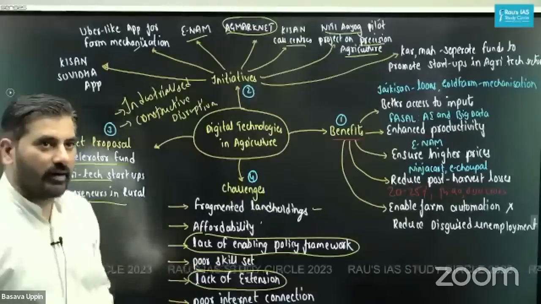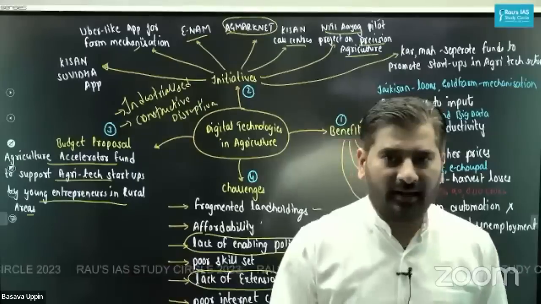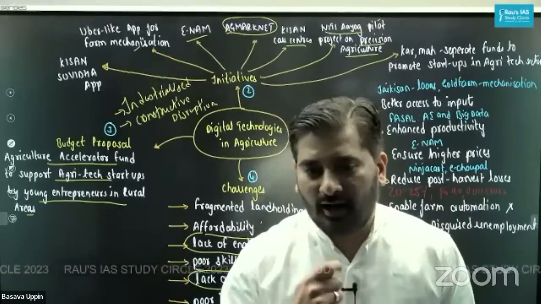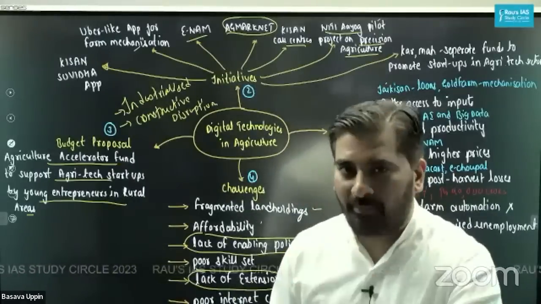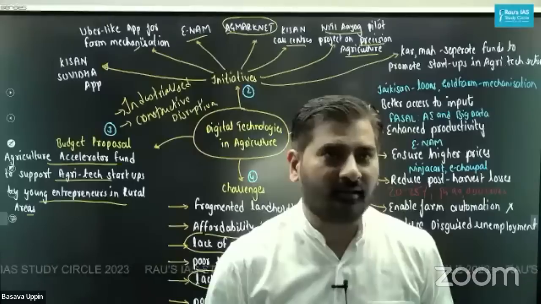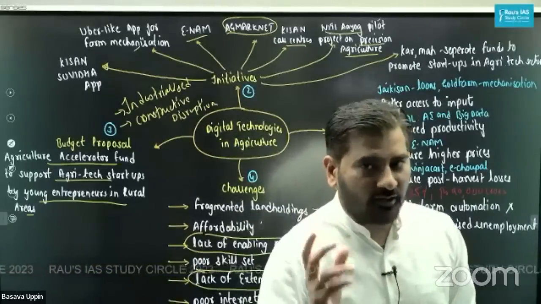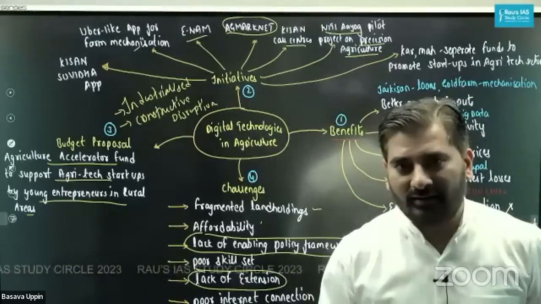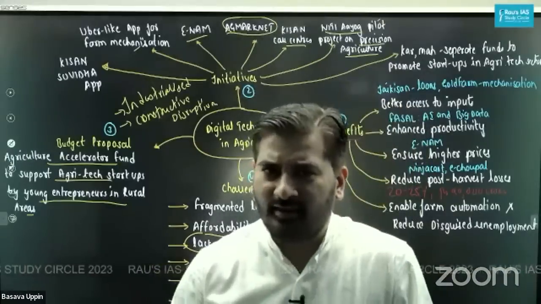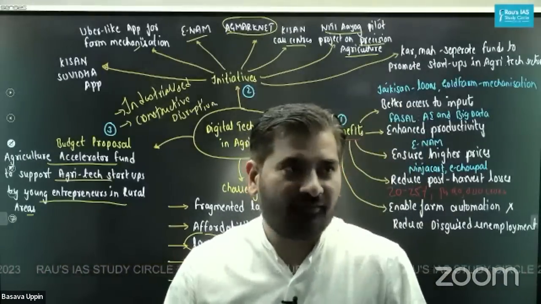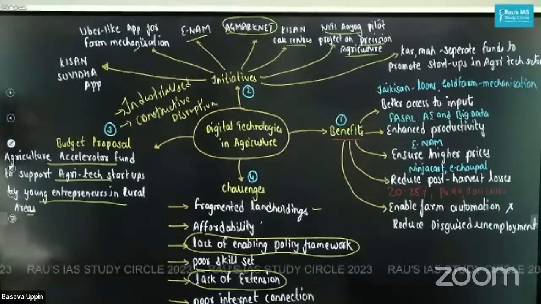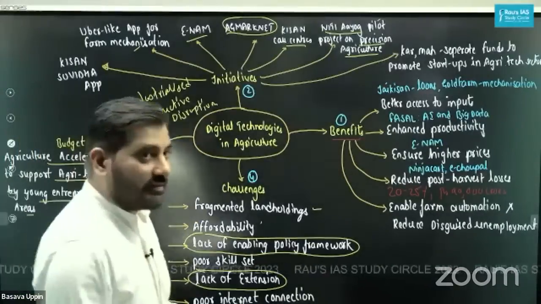What is extension? Extension means that whenever new developments are taking place in the field of technology, ultimately these new developments would have to be adopted at the farm level. This flow of technology from research institutes to the farm, we call it extension. How is it done? It is done through KVKs. You must have heard of Krishi Vigyan Kendras, right? Krishi Vigyan Kendras at the district level communicate to the farmers what the benefits of the advanced technology are and how that advanced technology can benefit the farmers. But it is being said that extension facilities in India are quite poor. So we have to ramp up the extension facilities so that the farmers are able to adopt these new age technologies. So this is what you must understand as far as digital technologies in the field of agriculture are concerned.